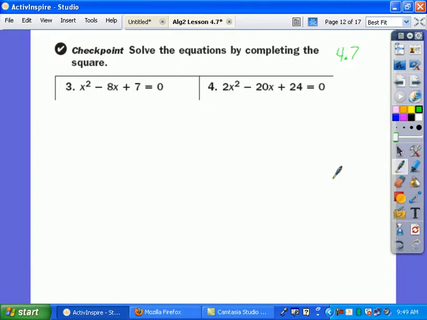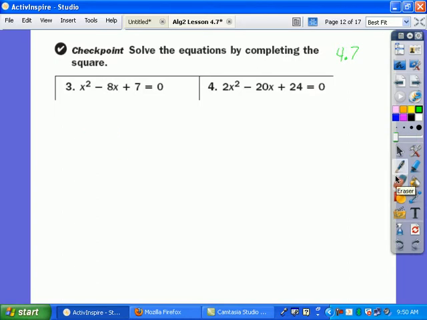The process of completing the square is to try to write this left-hand side as some quantity x minus or x plus some number, quantity squared, equals some number over here. And I don't care what the number is on the right-hand side because I'm just going to take the square root of it. But I need to be able to write this left-hand side as some quantity squared. And so I need to adjust the left-hand side to do that.